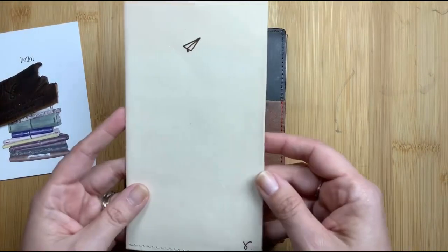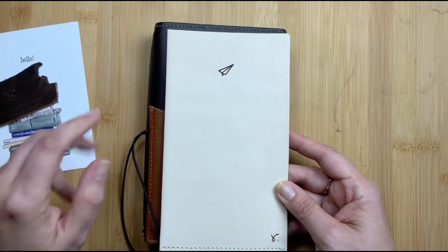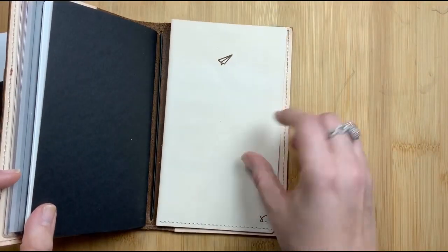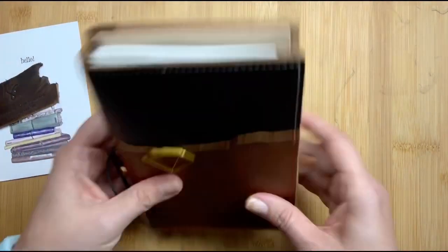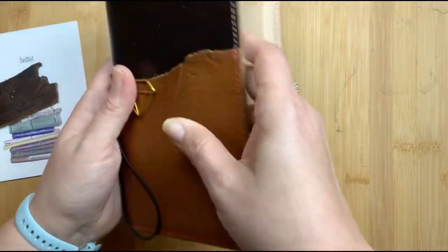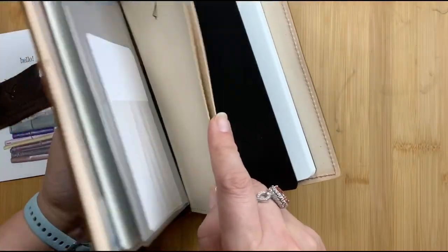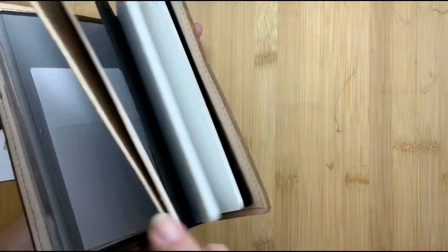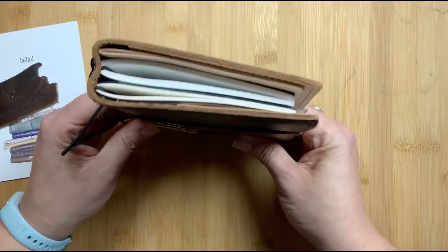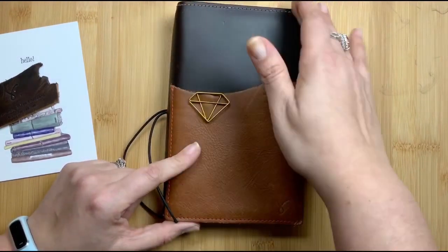This one is the medium and it fits B6 slim, B6, B6 plus, or large field notes. I don't use large field note size but I do use the other three. This is a B6 slim from Rowena — it slips into the back and fits perfectly. Even if this was a chunky monkey with tons of stuff in it I still have plenty of room. I would probably keep it in the back but I could keep it in the center as well. I'd stick my stencils and some ephemera in it, stick it in the back, and close it.